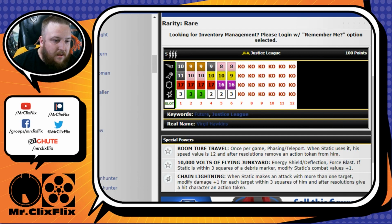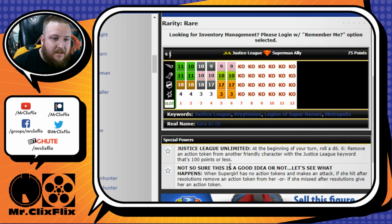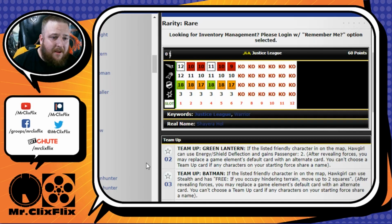So, then we've got Supergirl. This is the Supergirl that I like a little bit more. She's 25 points less, has charge, super strength. Supergirl has no action tokens, makes an attack. If she hit after resolutions, remove an action token, or if she missed after resolutions, give her an action token. So that's not bad.